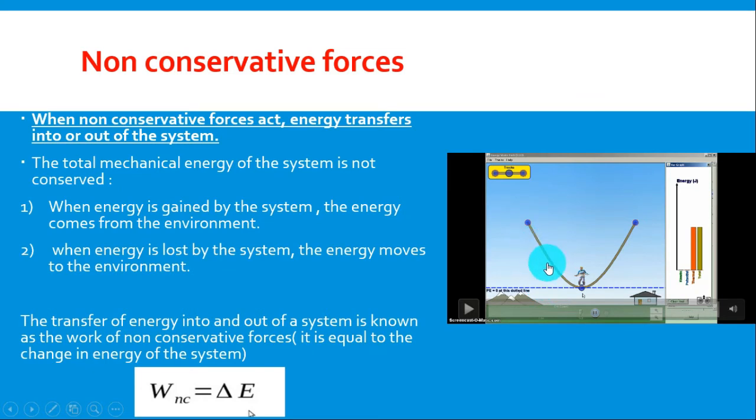So, now in this case, we have friction. The surface is what? Is rough, is not smooth. And we have friction. So some of the energy, some of the kinetic and potential energy is lost to the surrounding. Okay? As what? As heat. Because of friction. So now total mechanical energy is not conserved, is not constant.